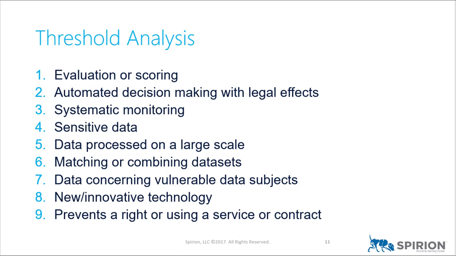Criterion two: automated decision-making with legal effects. I mentioned earlier it's still unclear from a jurisprudence standpoint what 'legal effects' means. Here in the US, we have the idea of getting credit over the phone based on automated decision-making — you look at someone's credit score and determine it's safe to extend credit. But how does that produce legal effects? Unclear to me, but it has to be considered. I'm hoping Working Party 29 will provide more extensive guidance because right now we don't have a lot of good information on what qualifies as legal effects.